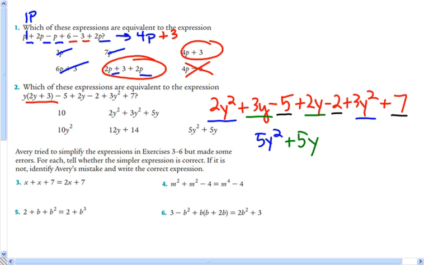So in the end, I end up with 5y squared plus 5y. Now, which of these are equivalent? We need anything with a 5y squared. So let's cross out that. That doesn't have any y squares in it. This has 10y squared, so that's not good. This one doesn't have any y squared in it. Obviously, this one's exactly the same. Let's circle that one. And let's analyze this other one. Is 2y squared plus 3y squared the same as 5y squared? And it is. So let's circle that one.